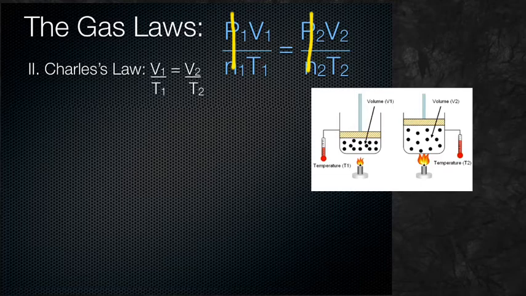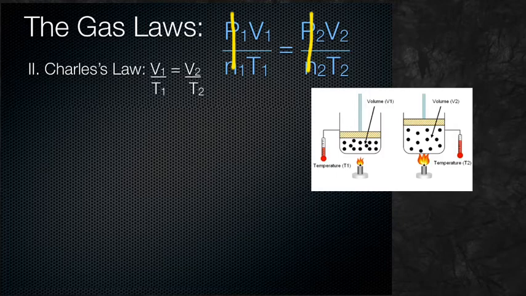And again, with the picture that's on the right in your head, if you can imagine heating up a gas, as you heat up the gas particles, they're going to increase their kinetic energy. They're going to move faster. And initially, they'll exert a greater pressure on that piston. But since we're allowing the pressure to stay the same, this means that the piston will go up. It'll increase the volume. So this is what we call a direct proportion, a direct relationship. So as the temperature increases, the volume increases.